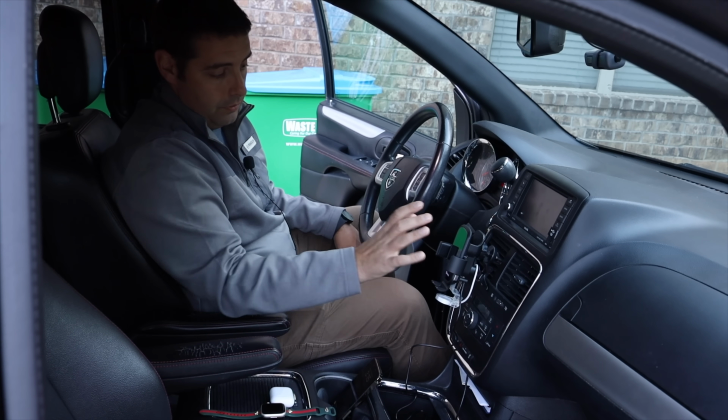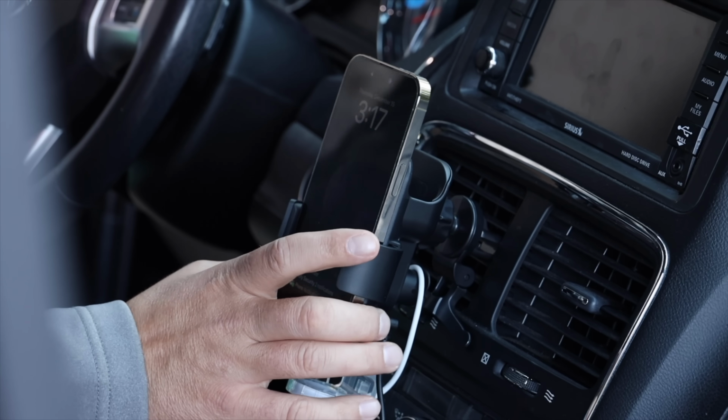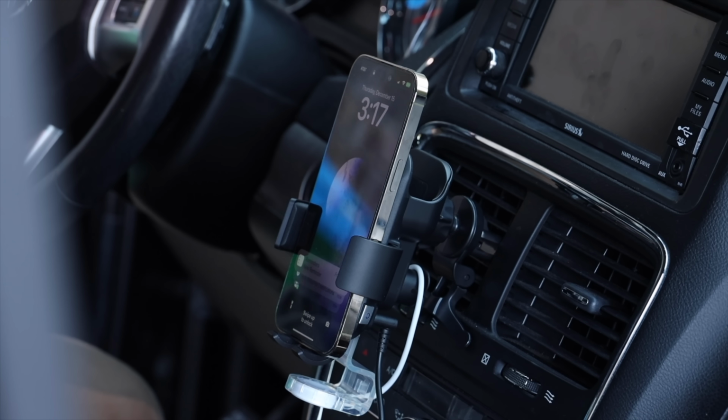Super easy. All right, so this is totally automatic, so I just press the buttons here and it contracts and then expands. And then I've got my iPhone 14 Pro Max here. I'll just set it in place. It is already in place and charging.